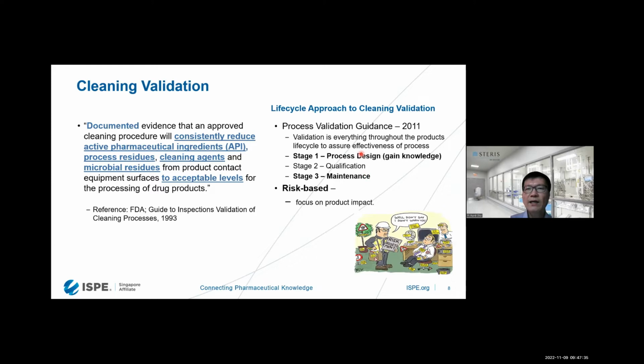So in the life cycle approach to cleaning validation, the focus is more on stage 1, process design. Make sure that you design very robust cleaning procedures. And also in stage 3, make sure that you continue to monitor the performance of the cleaning process. So basically, this is all risk-based, focused on the product impact and patient safety.